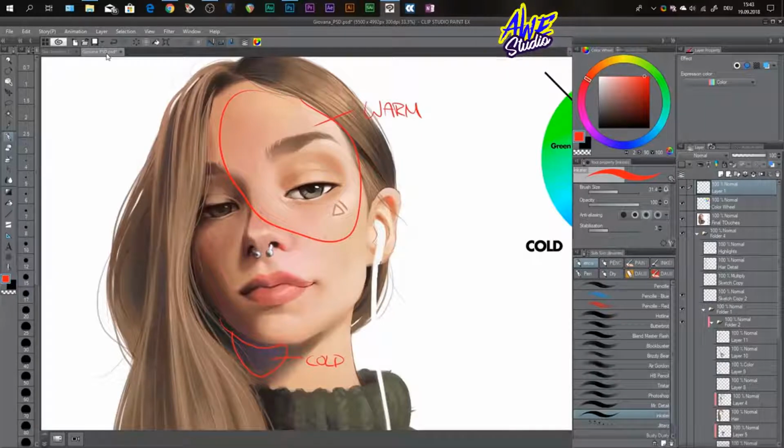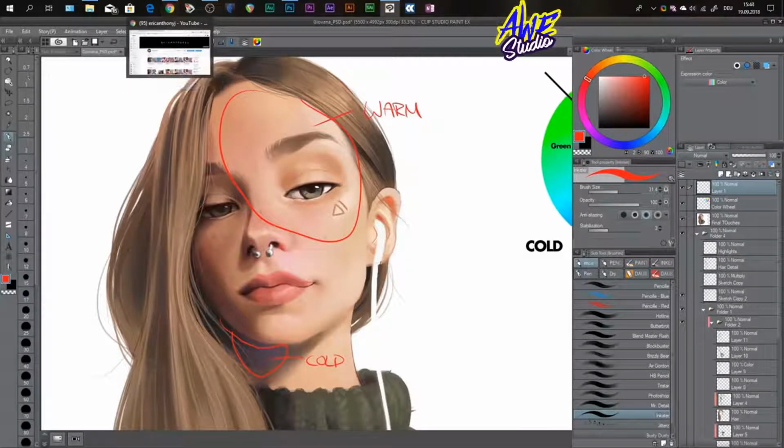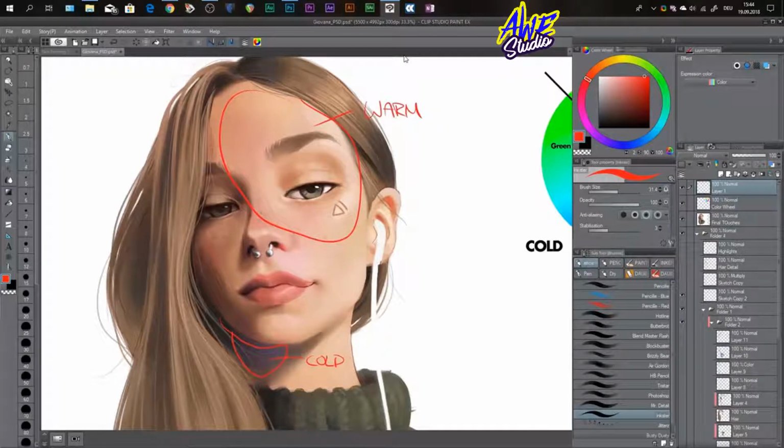It's a really easy principle to understand and to apply, but you need to know it. Many beginners really don't know about these things, even though they're really simple to apply to your paintings, and they make such a huge difference. You don't have to fully understand the whole color spectrum and how it works, but slowly ease into it and try to understand the basic rules that apply to color. So just remember, if your light source is warm, you want your shadows to be cold.